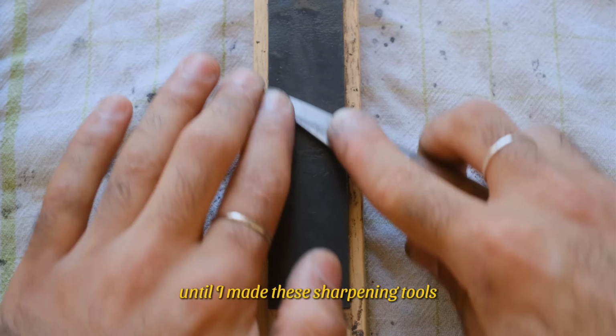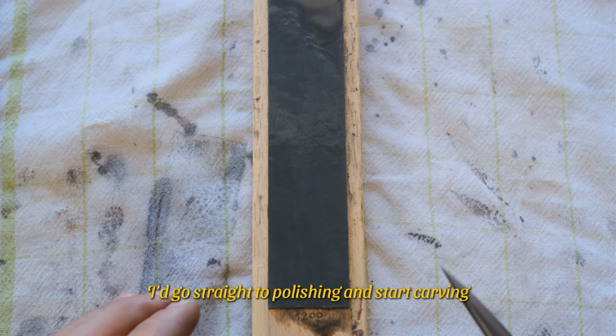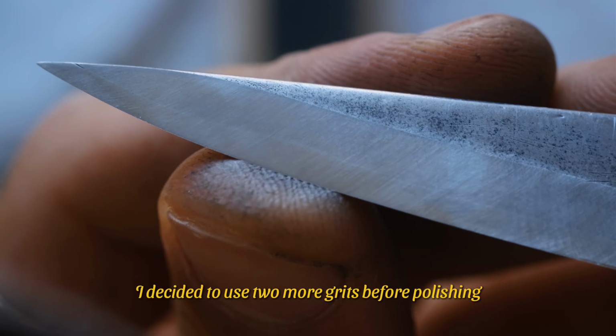Until I made these sharpening tools, I had never used a grit higher than 1200. From there, I'd go straight to polishing and start carving. However, with this technique, I decided to use 2 more grits before polishing.